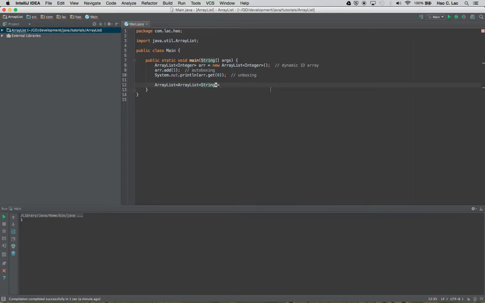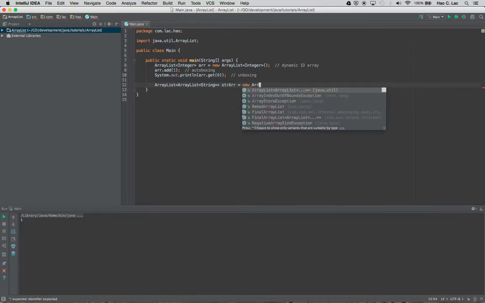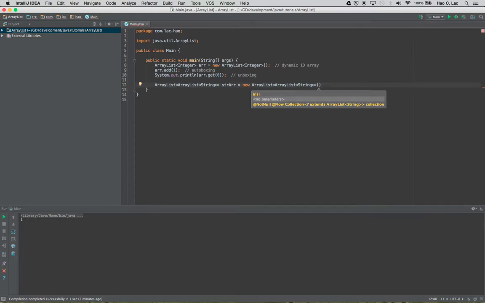That's how you may read it. Let's call this string array, because I'm going to be storing string types. Again, same notation, and look, IntelliJ knows enough to fill in most of it for me.